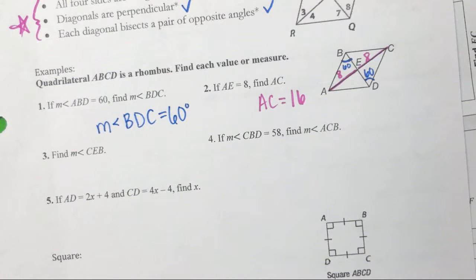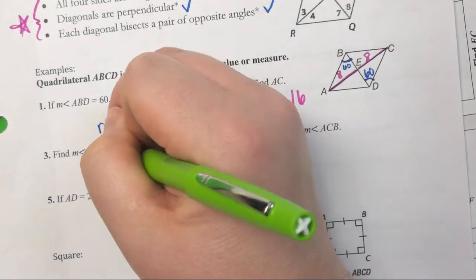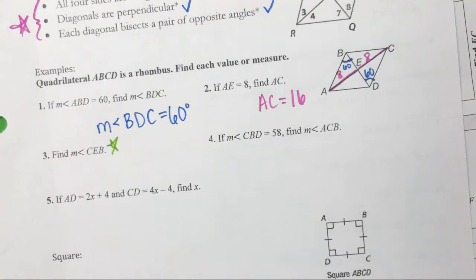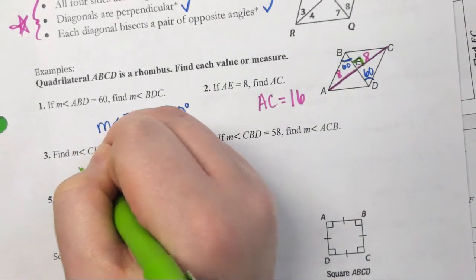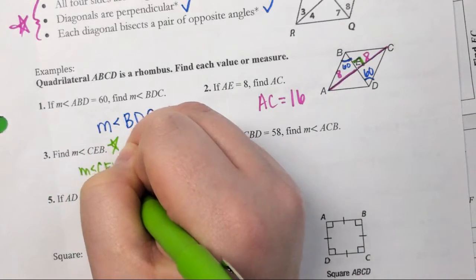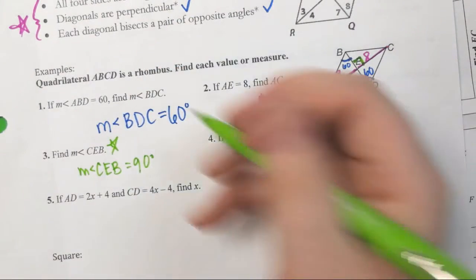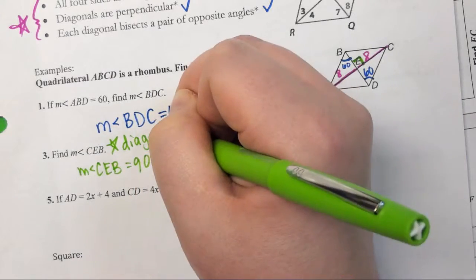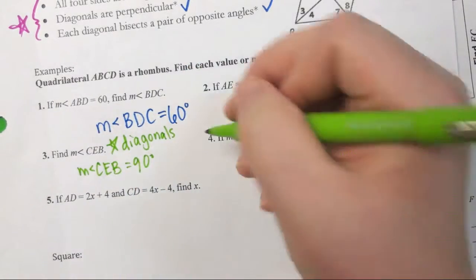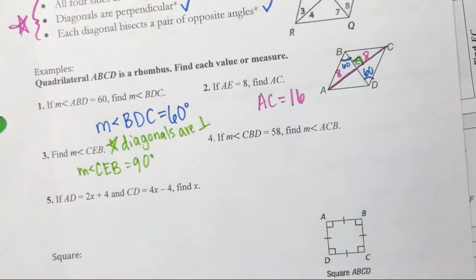Find CEB. What is CEB? Why am I supposed to automatically know that? This is what would be special about a rhombus. It is a right angle. So I know angle CEB is 90 degrees. And again, that's unique to a rhombus because the diagonals are perpendicular. That does not happen with a parallelogram or with a rectangle.